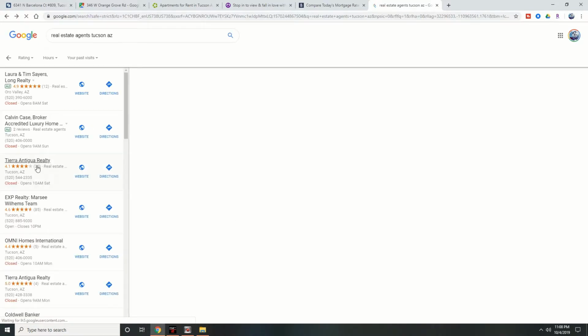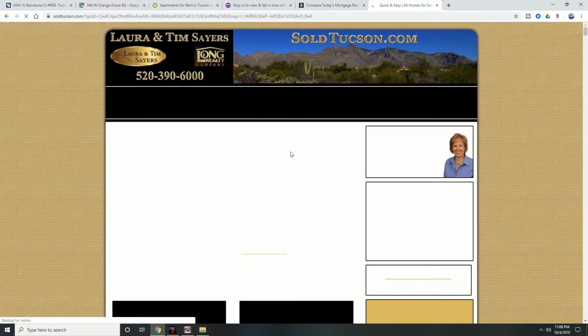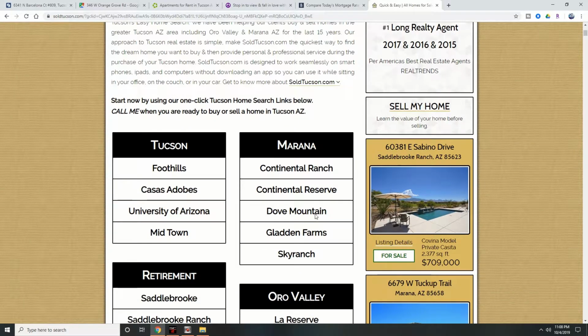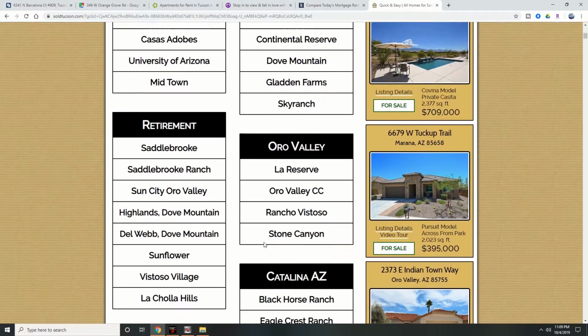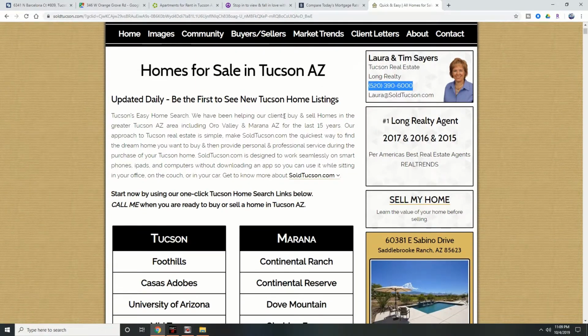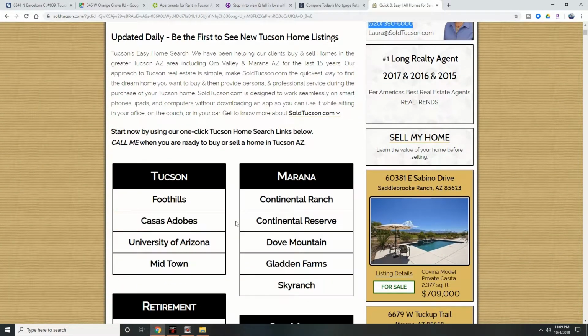So you can visit their website, and they have a number, you can call them, and you can send them an email if you like. And hey, look, I'm interested in property. I want to see properties in Tucson. Could you send me some properties over? The real estate agent is going to contact you as soon as you try to get in touch with them, right away, and they're very friendly and they work very hard in most cases.